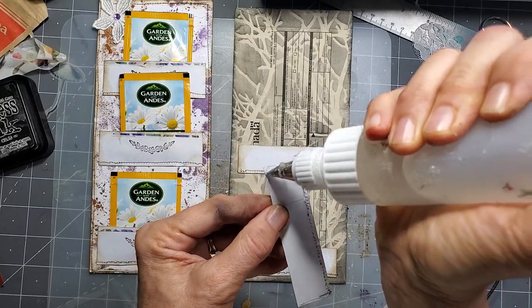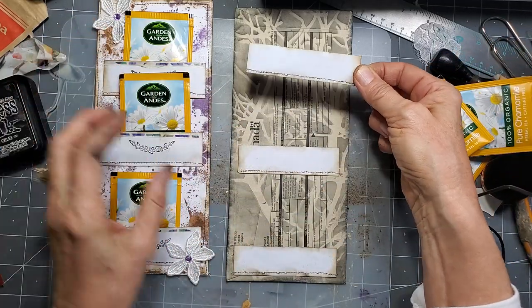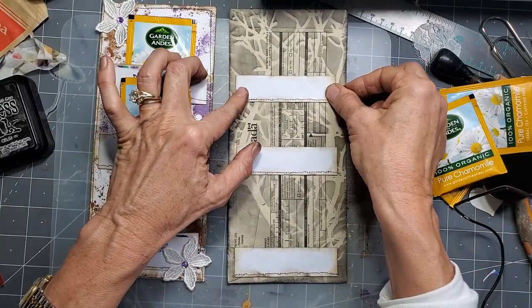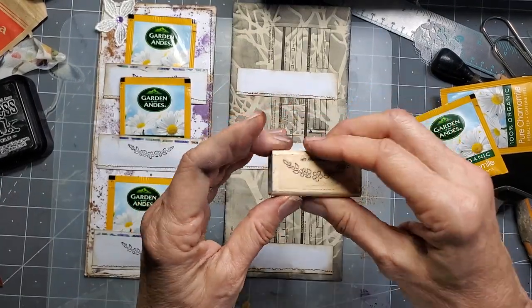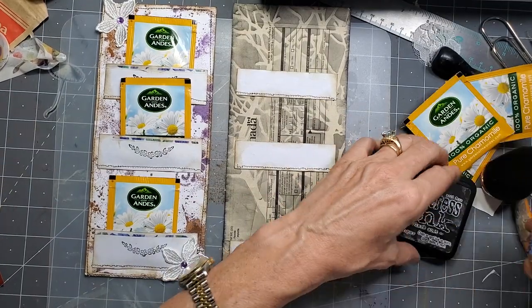You can make them pink and blue and purple, or you could go with the neutrals and just have your tea bag be the exciting moment on the page, which I think this one is going to lend itself towards. Now I went ahead and I put a little stamp here. So let me just replicate that process.